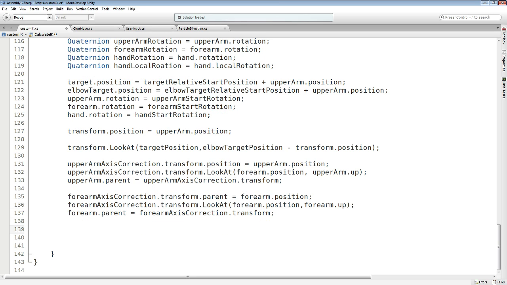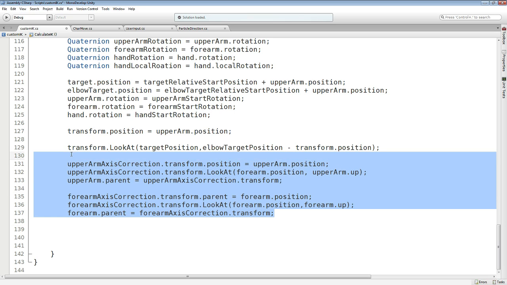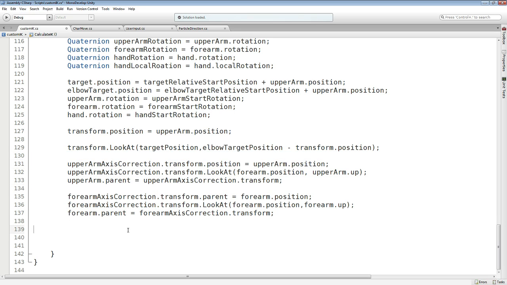Okay, so as I said before, we break the rig apart, we place the pieces at the positions we want them to have, and we parent them to our helper game objects, and when we end with this, we'll recreate our rig once again.